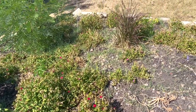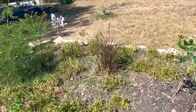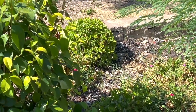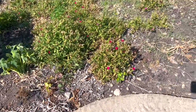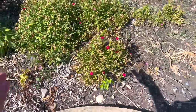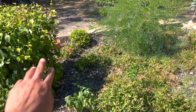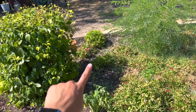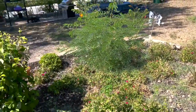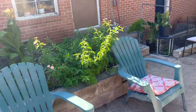I bought this grass last year to make it look nice for fall, and she ended up planting some mums right there. But these, I might end up pulling them out. I'm going to see if she wants me to place them in pots so she can take them. If not, I'll just compost it. And the mums, I will pull out her mums so she can take them to her new house. The grass, I might leave it there because I kind of like it. And some other stuff.